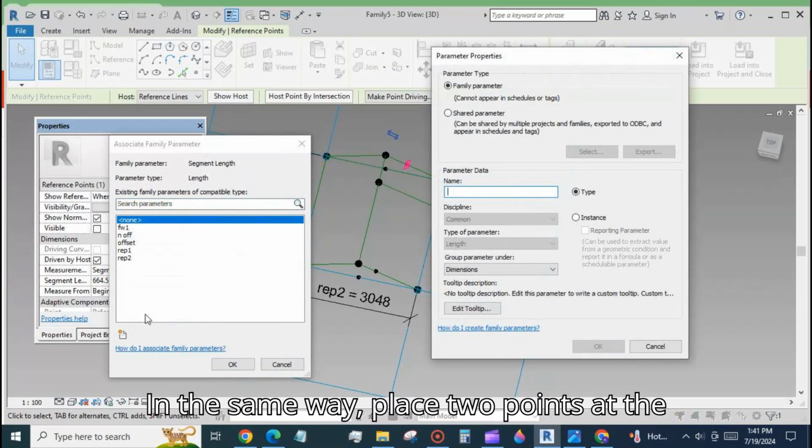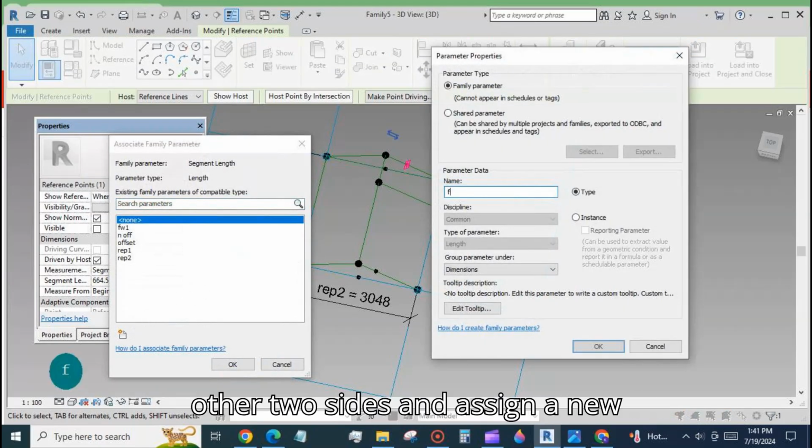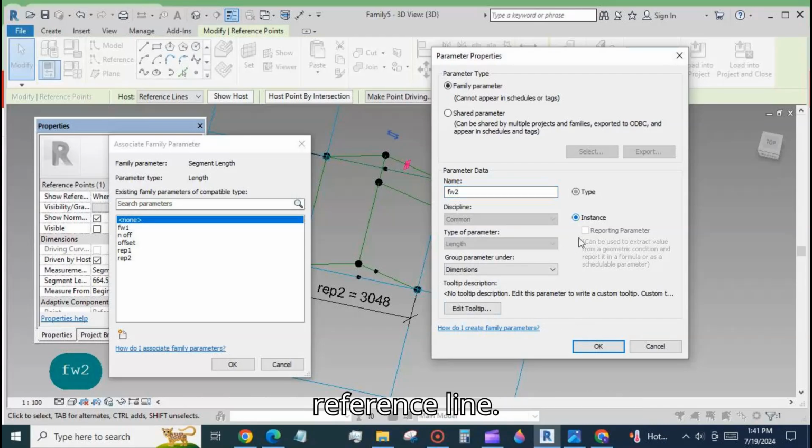In the same way, place 2 points at the other 2 sides and assign a new parameter and join the points with a reference line.